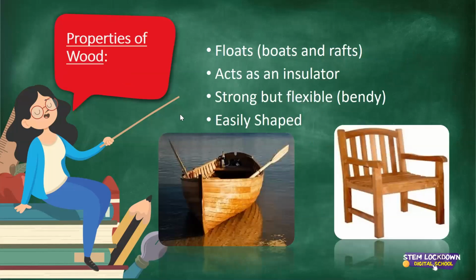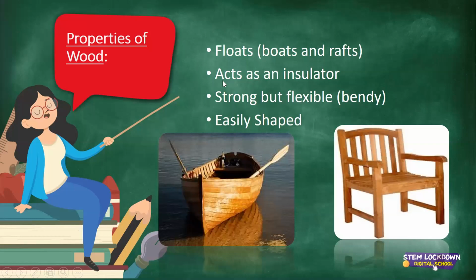Now, properties of wood, the normal wood from the trees. With wood, it floats. Did you know that wood is able to float? That's very nice and interesting. Here is an example: boats and rafts. There's a nice picture of a boat on a river or a lake, and this boat is able to float. Most boats and ships are made from wood because it's able to float on water. You will not drown.